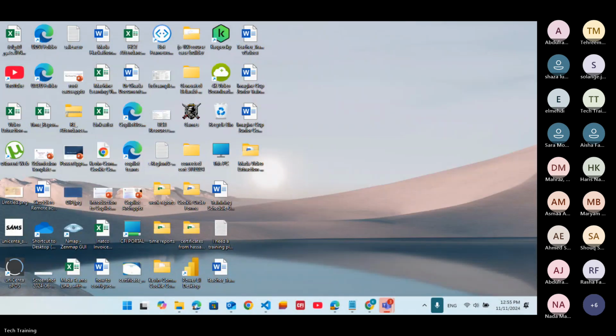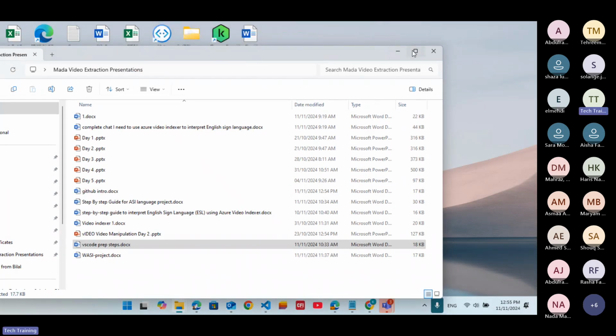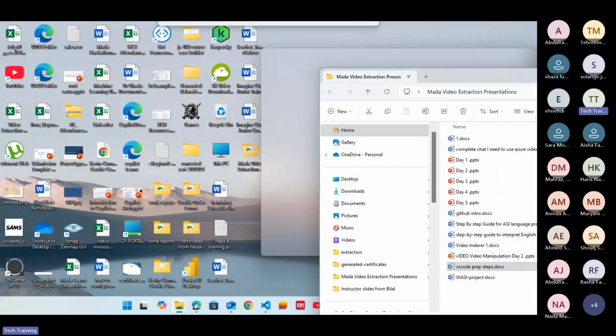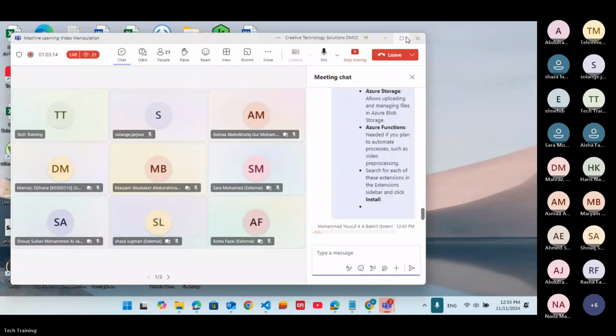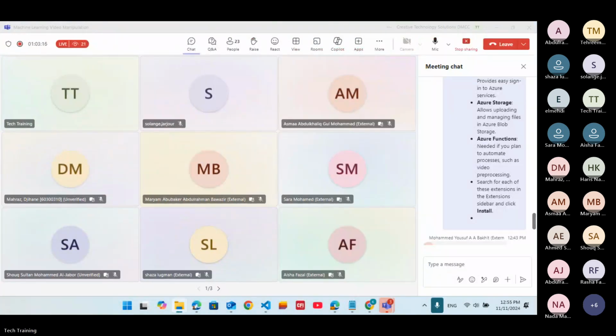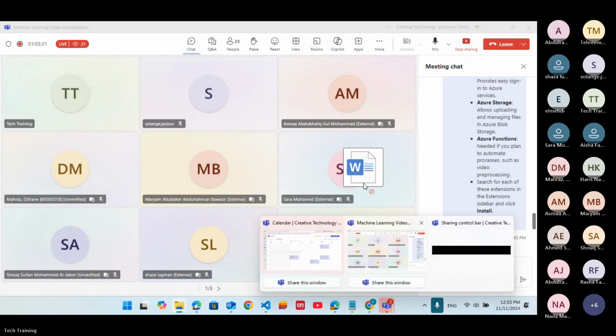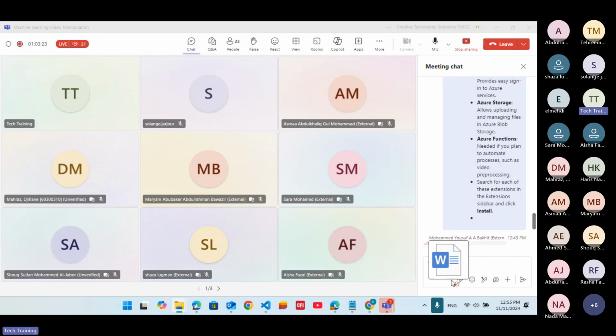The VS Code steps, so you don't get confused, and I have the GitHub information.